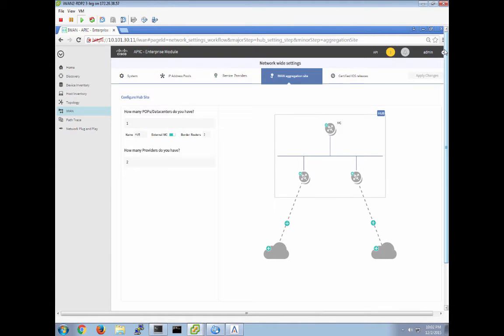And now the fun begins. So here we go. We got one data center, because we're going to keep this nice and simple right now. Hub. I am a huge fan of an external master controller.